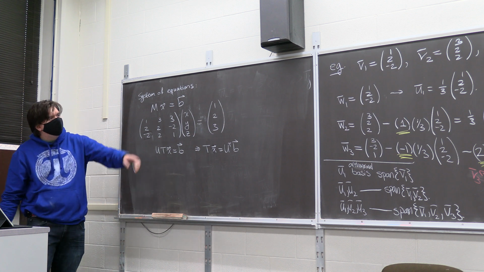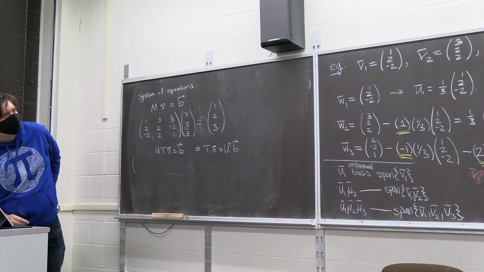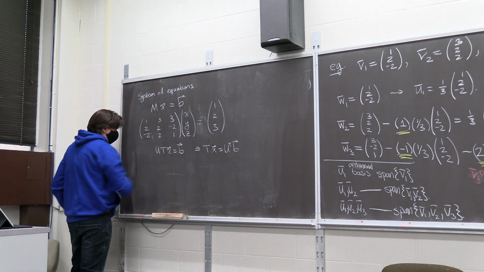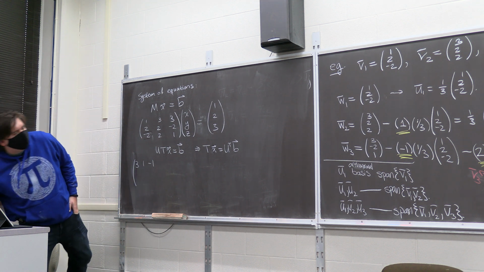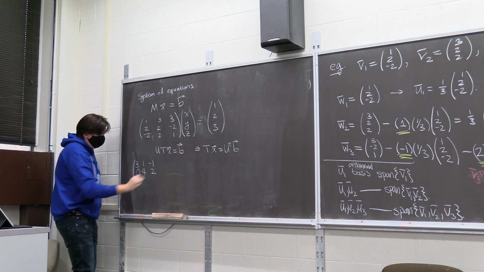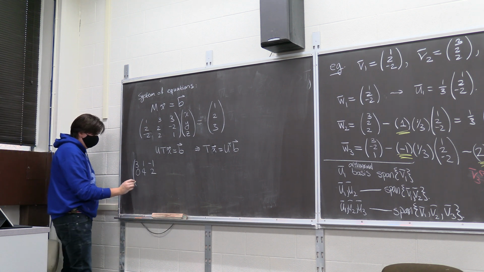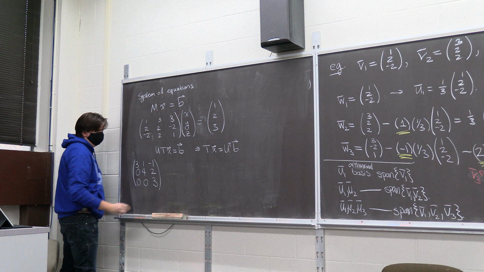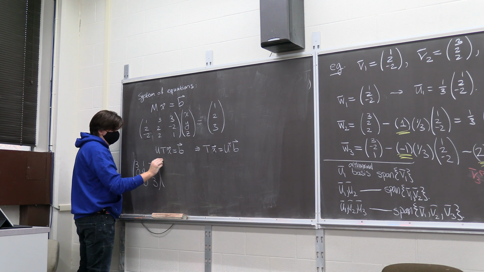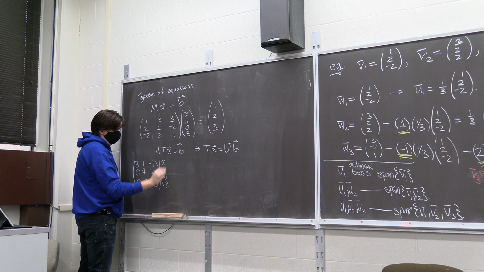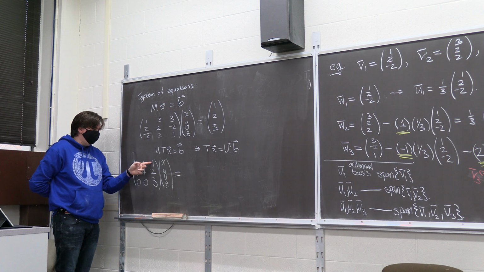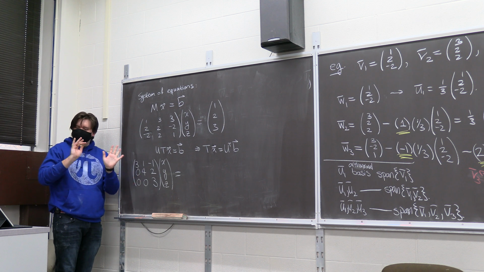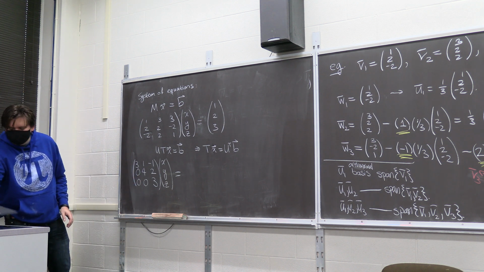What is your T? 3, 1, is that 4? No, 3, 1, minus 1. I thought we had pi for a second. 3, 1, minus 1; 0, 2, 4; 0, 0, 2, times x, y, z. This isn't going to be bad. This is just going to be some combination of x, y, and z, some combination of y and z, and some combination of z. But we're going to see that it being upper triangular actually makes our life really easy. See that in just a second.